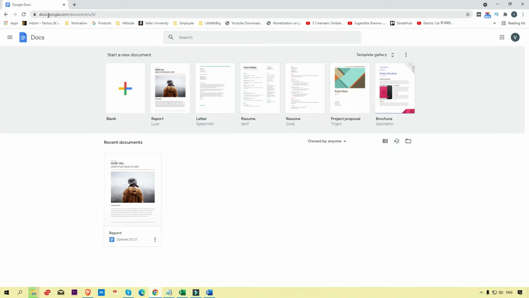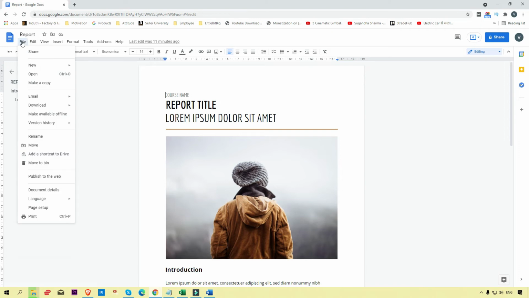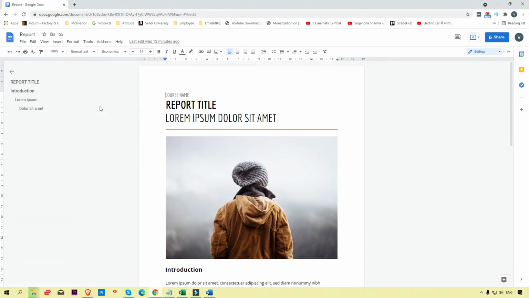Now I am going to show you how we can convert this Google Doc into a Microsoft Word file. How can we do that? Simply click on this menu bar, and then you can see the option Download, and now you can see here the Microsoft Word .docx file. Simply click here. What happens is your Google Doc file will be converted into a Microsoft Word document.